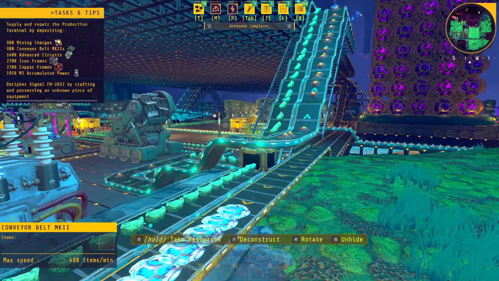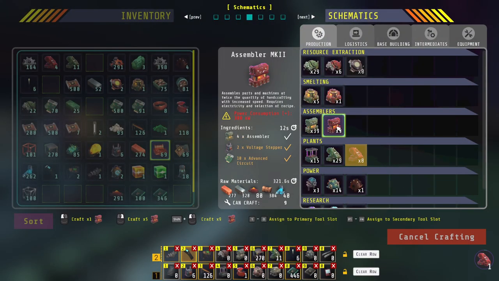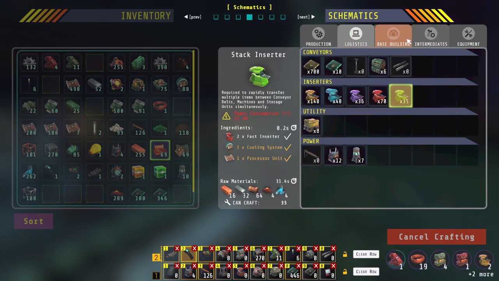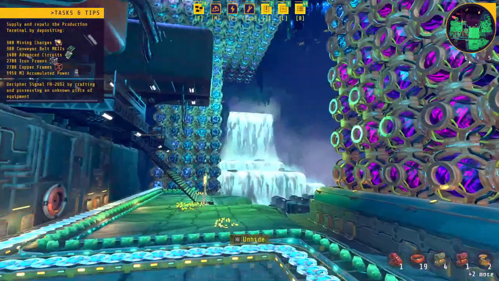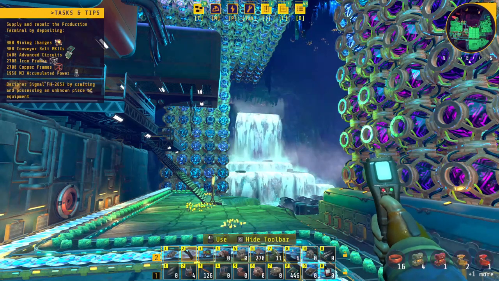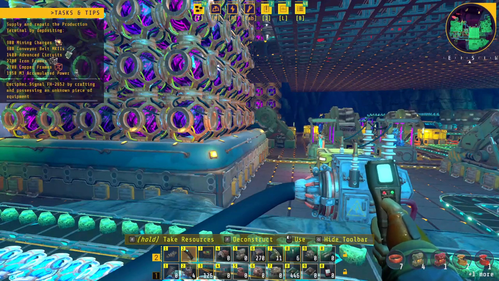Oh yes, the signal. So, new stuff I haven't crafted. Let's craft one of these. We'll craft one of those. And I think that's the only... Oh, there's that one too. One of these things is going to unlock this signal. Shouldn't take too long to make them. 4 assemblers for 1. Wow. We're going to have to do some upgrades.